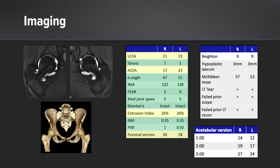On further examination, there are some more concerning factors, again indicating an overall globally shallow hip socket with an increased extrusion index and increased femoral anteversion, all of which can contribute to greater hypermobility and instability of the hip joint. Further assessment does indicate that many other factors portend a poor outcome with repeat arthroscopy alone, given the fact that the bony instability is likely insufficient at this point.